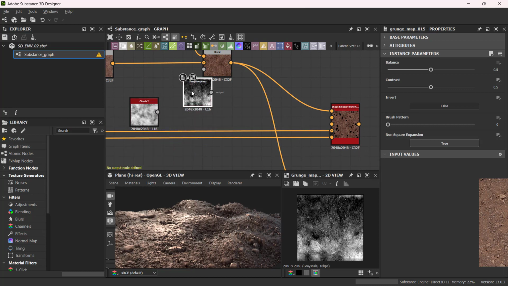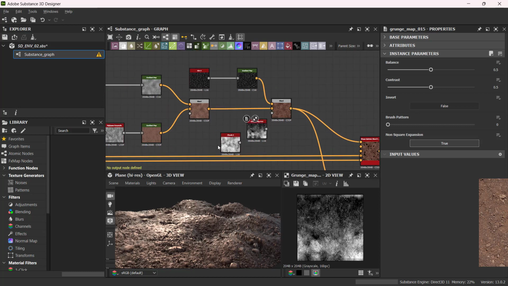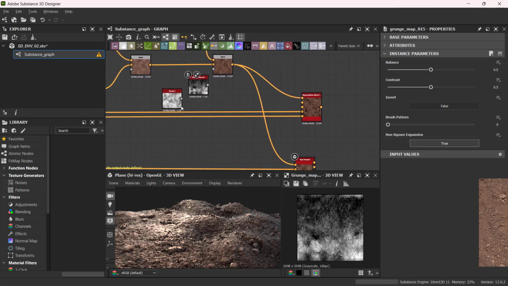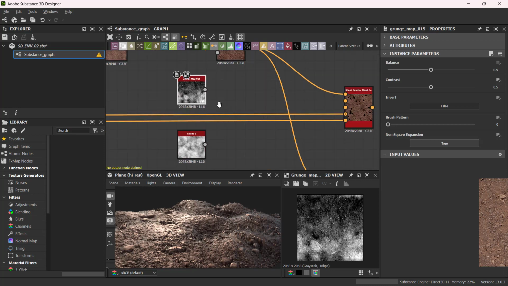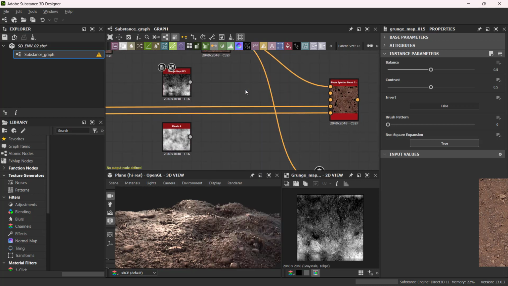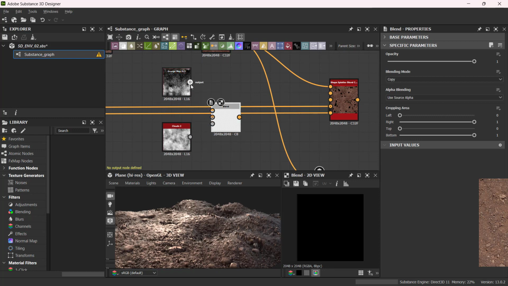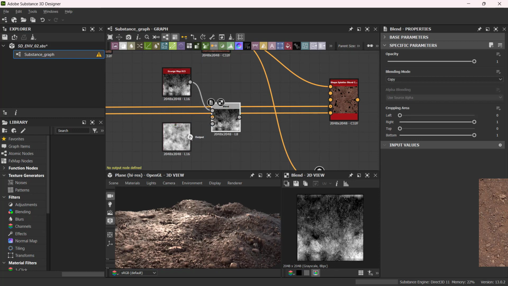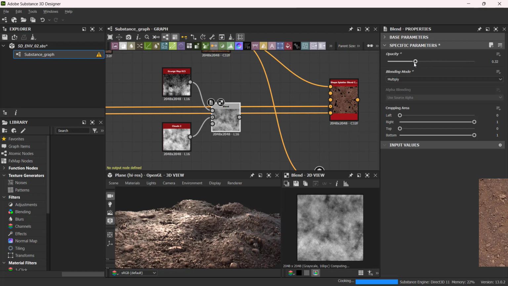So I'll just blend these two. Let's use it here. I'll just arrange it later. So these two are going to be blended together. I'll blend it there, there, and then we can just adjust multiply, and I can adjust the opacity.